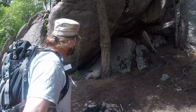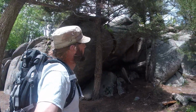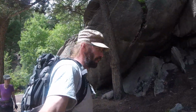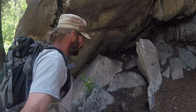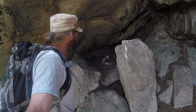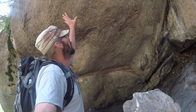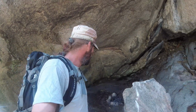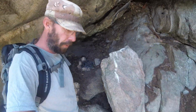But in the meantime, I wanted to show you something really cool, okay? See that fire pit right there? You see all these granite boulders? This is one of those places where, if you carry all your stuff in your backpack for overnighting, right up in here, if you need to get out of the rain, there's an absolute perfect spot where you could set up a mat and crash, because you got the boulder all up over here, and as you can see, there's no water that gets in anywhere in there. This is all dry pretty much, and you got a little area so you can start a little fire to keep you a little warm if you want to, just in case you need to backwoods camp.